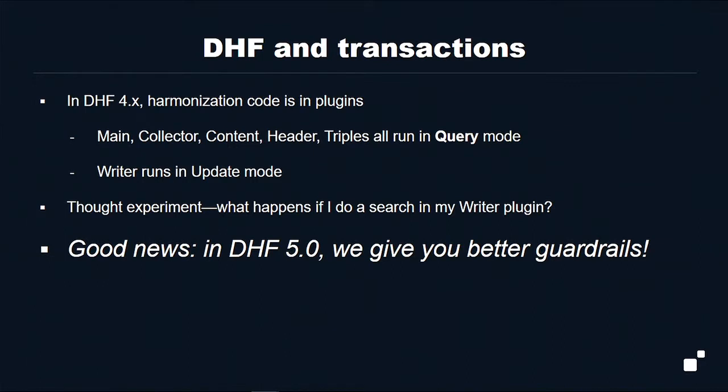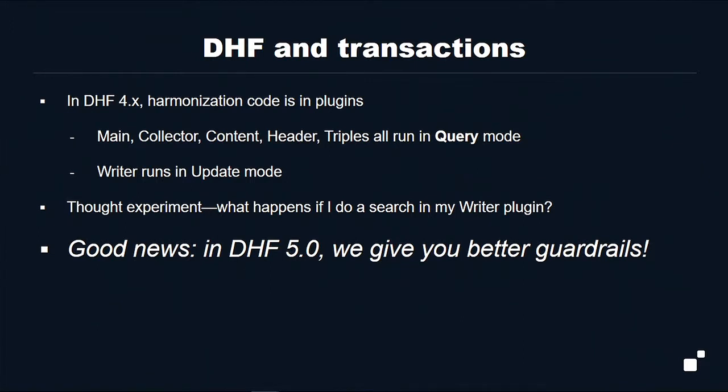You've got the main collector, content, header, and triples plugins, and all of those run in query mode. And what that means is that when MarkLogic is running those transactions, we don't get a write lock on all the fragments. We just get a read lock. The writer, where we actually commit the transaction and write the final document, is in update mode.